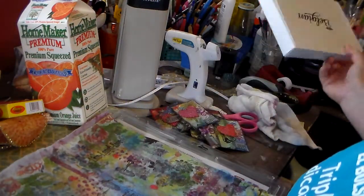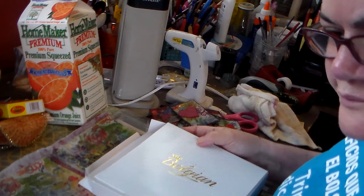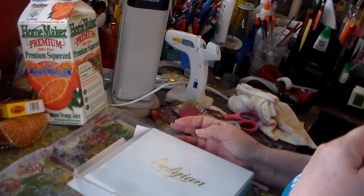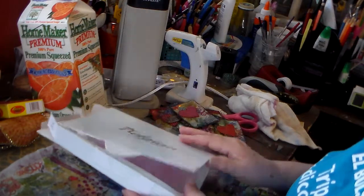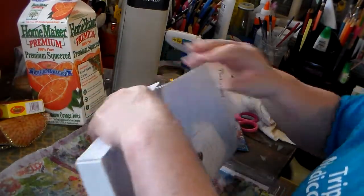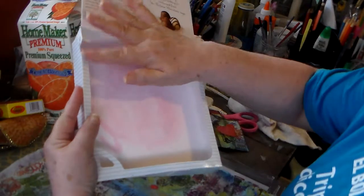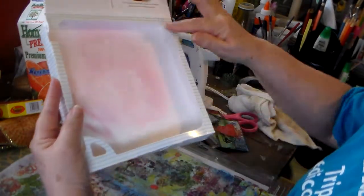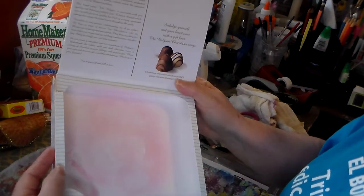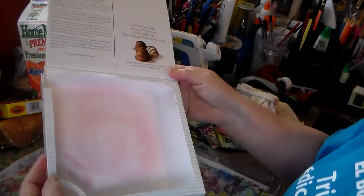I heard today's challenge — I haven't seen the complete video yet, but Eileen's gonna be working on a reverse canvas. The only canvas I have is really too large to tackle right now — it's a 14 by 18, I think. But I have this box here — it's a chocolate box and it has a nice frame to it. So I think I'm gonna use this as a canvas. I'm gonna tidy this up and cut it here, and it's gonna look like a reverse canvas. So if you don't have a canvas, find a box and cut it out and make it look like a canvas.